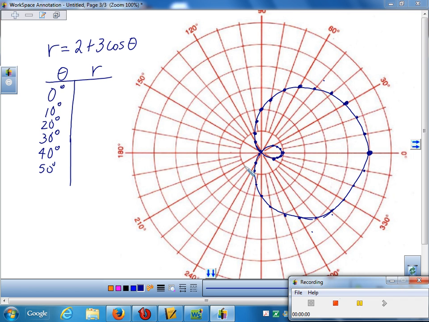The problem is, you can't see what we're looking at, so you probably want to pull up this page sometime. On page 368, it shows you all the different equations and the different graphs you get. The top ones form what are called circles. If it's a circle, it's always going to have an equation of just some number times cosine or some number times sine. That's going to get you basic circles.